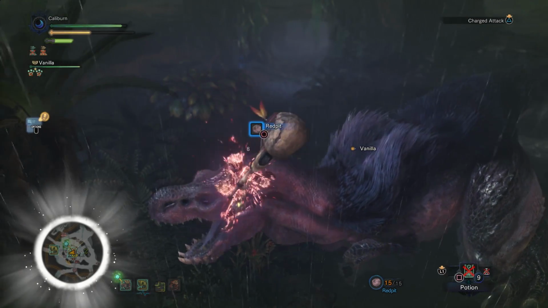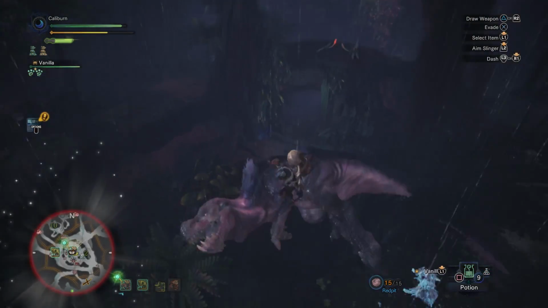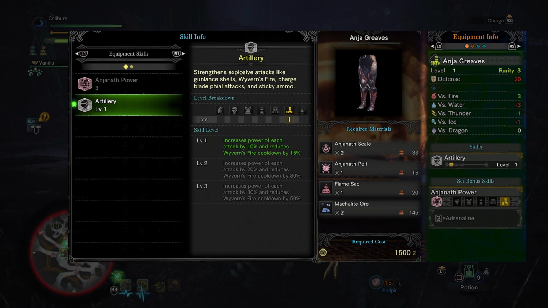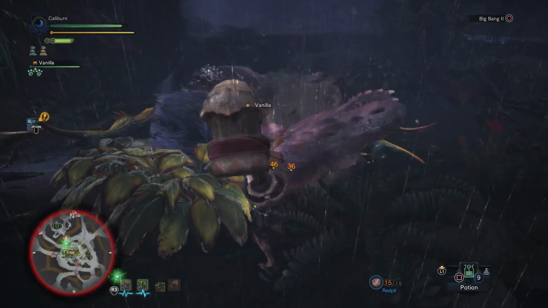The final piece of Anjanath gear is for Gunlance and Charge Blade. Every other weapon should ignore it. Pick up the Anjanath boots for artillery. This boosts the power of all your shells and Wyvern Fire and the phial attacks for Charge Blade. It's bread and butter stuff for those weapons.